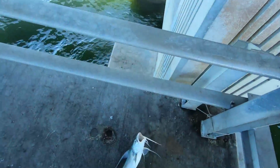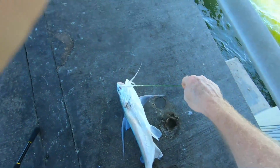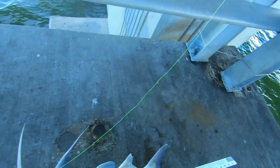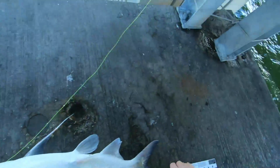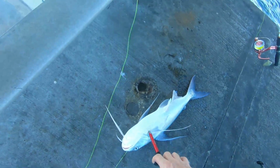Cut myself there. Yes, sir. Look at that baby there. That is a big catfish. Let's see. Five and a half inch catfish. All right, let me see if we can get that.